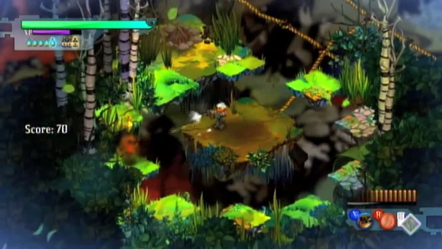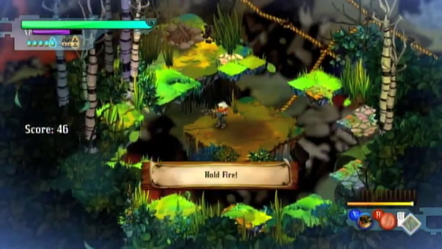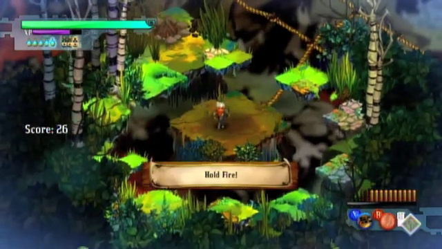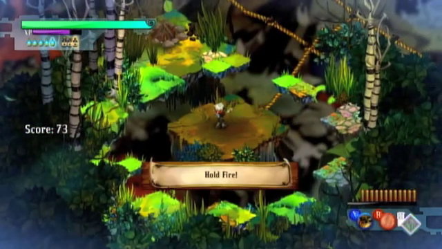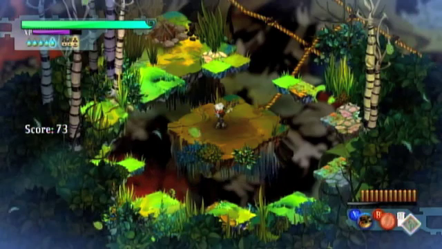It'll give you a certain amount of points. I think it's 75 for each guy that pops up. No, it's gotta be more than that. Yeah, it's gotta be more than that. And you just start mashing on the X button.